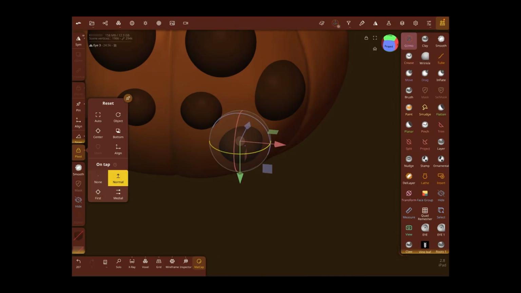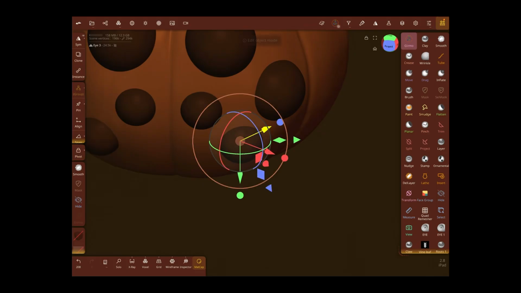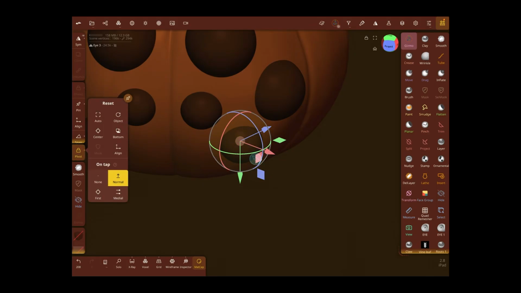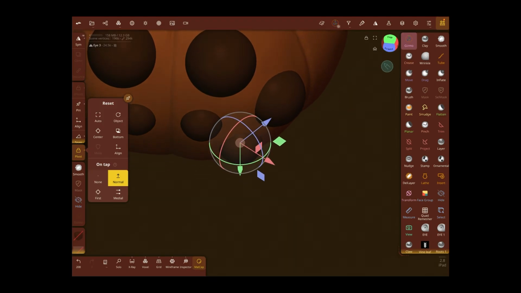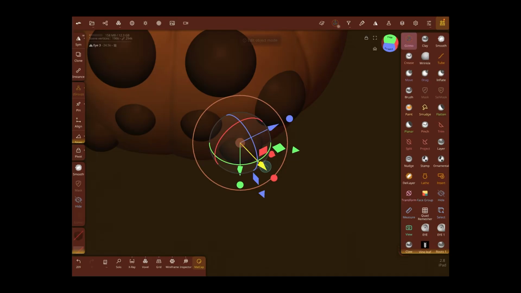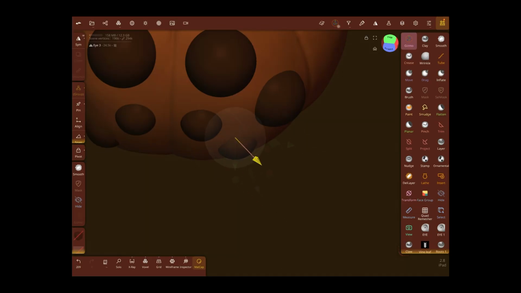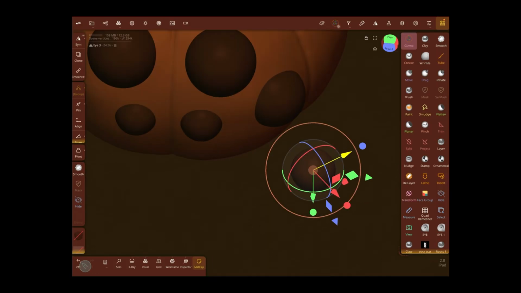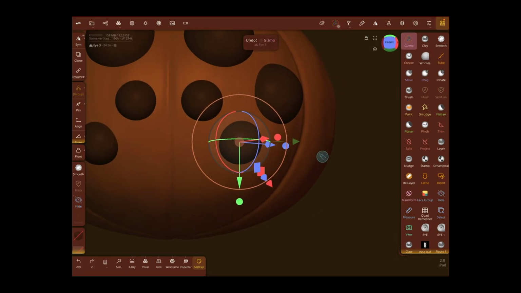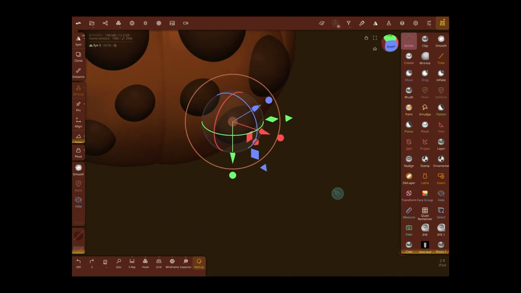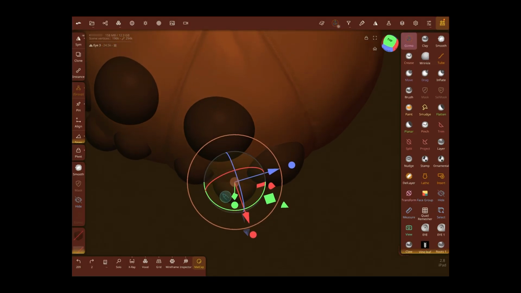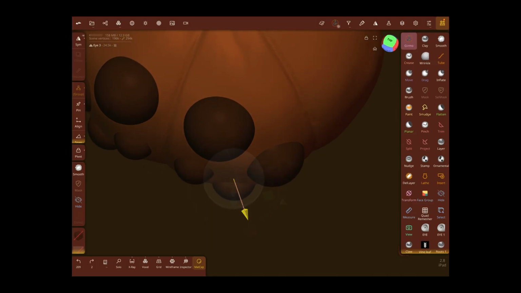I'm going to rotate this so that the red arrow, which is your X plane, is in the direction that I want to pull this eyeball. So I'm just going to rotate it this way. Then you can close that tab, and then you can pull it in that direction and not any other. So now it's moving in those certain planes. And I want this eyeball to look the same depth as the small one.